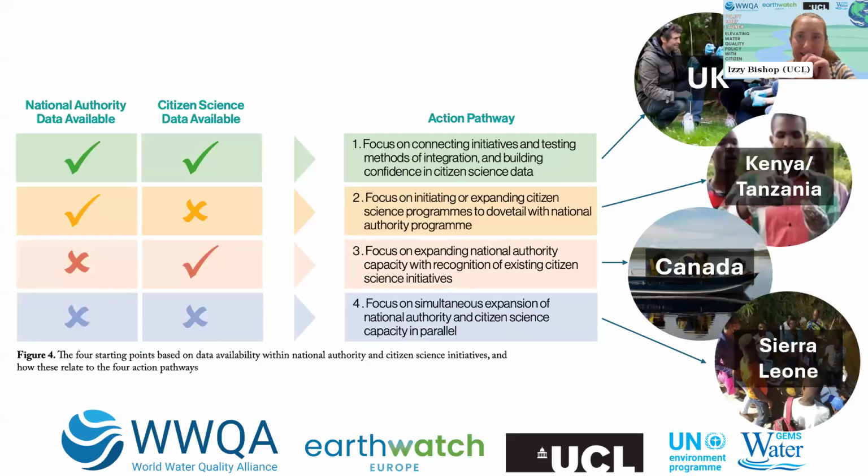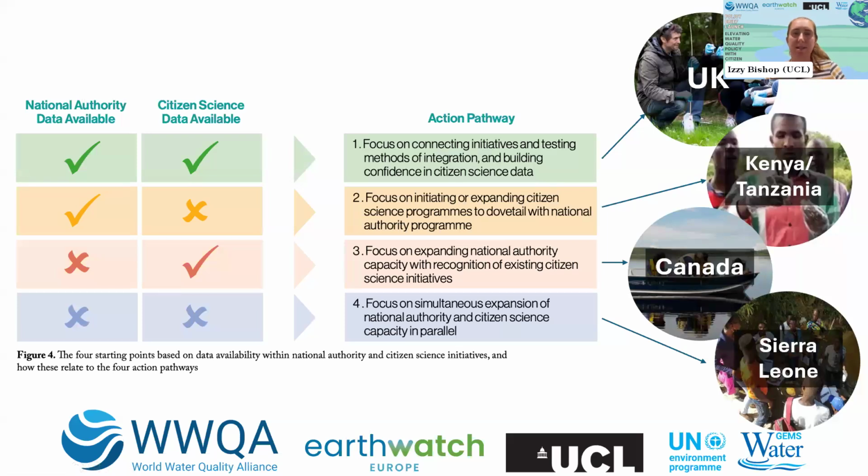We realized that some of us were working in contexts where national authorities already have a huge, well-established monitoring network, but aren't necessarily making effective use of the local knowledge, but also the kind of social well-being opportunities that citizen science could provide. So that's places like the UK. Whereas others, and what we've heard about a lot today, are working in contexts where national authorities have very limited resources. And in some cases, the only information available is coming from citizen science, or there's no information available at all. And the priorities for where you should focus your attention seem to be different in all of these cases.